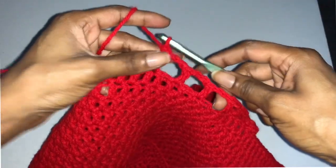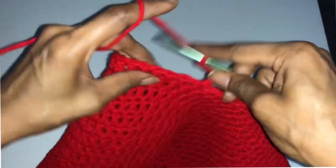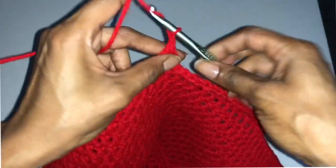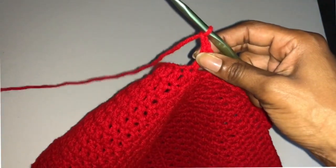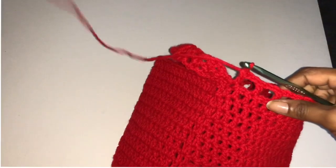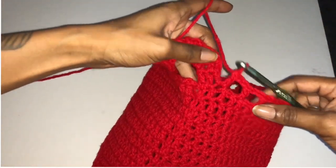So yeah, it's really easy. It's just time consuming. And if you want to make your pants loose, then you should probably crochet a little bit loose, but I have mine kind of fitted to my leg how tights fit.